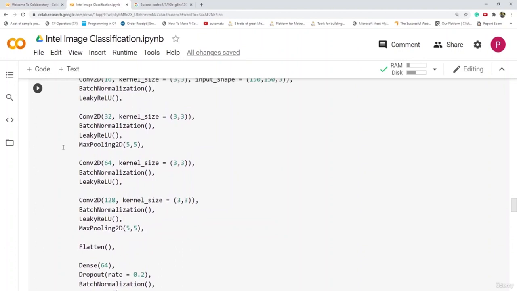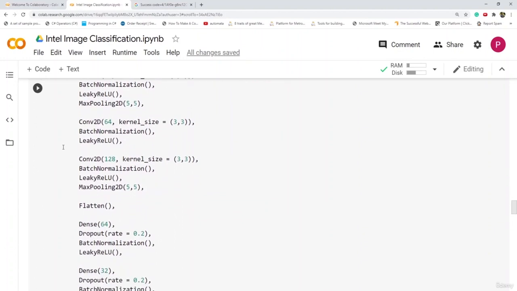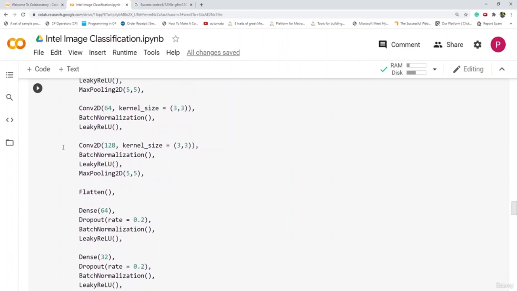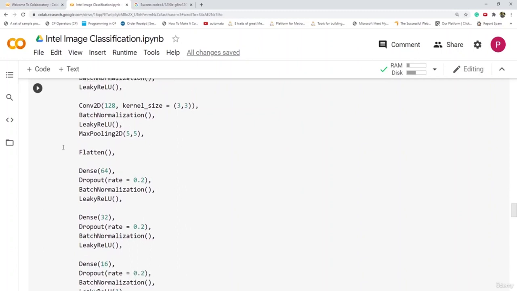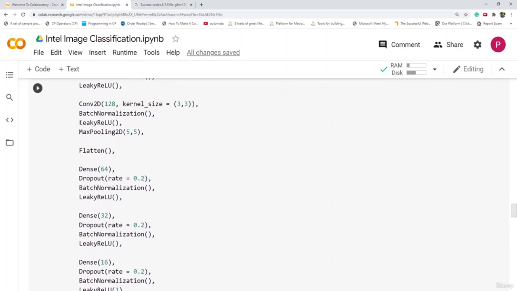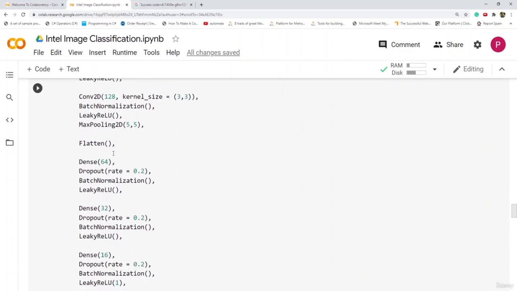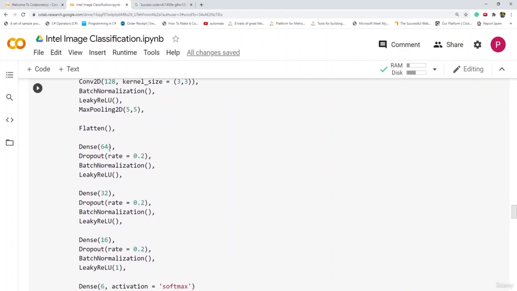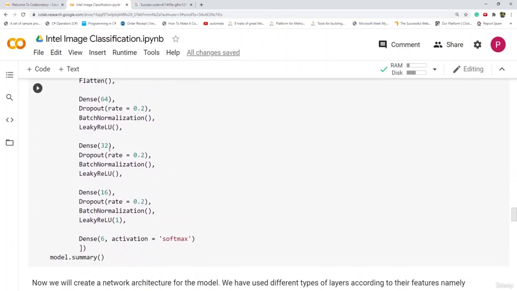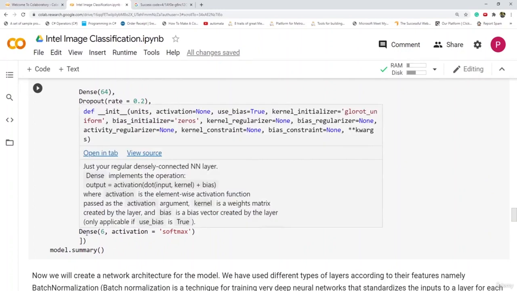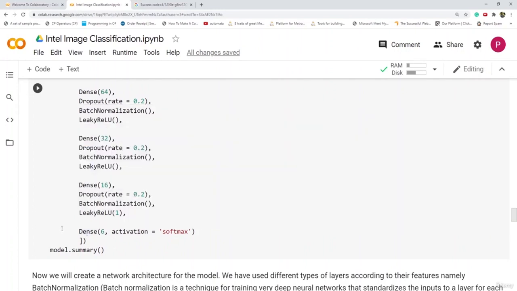You can create your own architecture. You can create different types of layers that you want. It is a hyperparameter and you can tune it according to you. After that, we are using a flatten layer. When the conv layers are done, we are using a flatten layer to flatten it, and we are applying a dense layer. In the last layer, you can see that as it is a multi-class classification problem and we have 6 classes, we are using 6 neurons in the last layer, and the activation function is softmax. And in the end, we are printing the model summary.